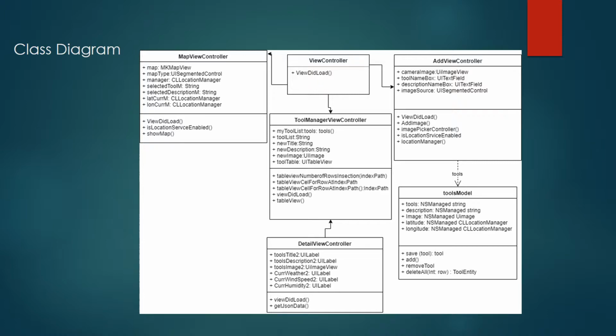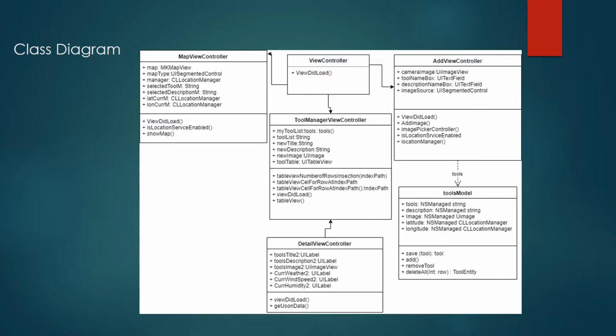And then if we go on, we'll see the tool management view controller. In here we can see that this is where I have the table view. This is a table view which is alphabetized, so it goes from A through Z, and the tools are in order. The tools will have the title of the tool in it, and then if they decide to click on the tool, it will take them to the detail view, which will show what the name of the tool is. Again, the image of the tool, this time bigger.